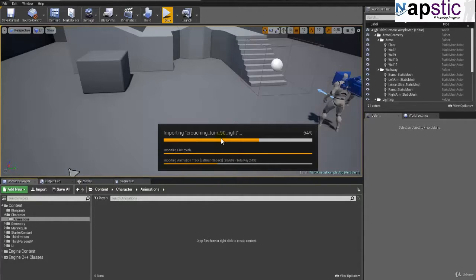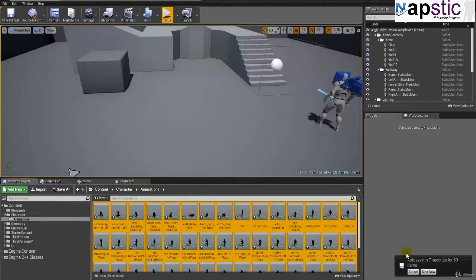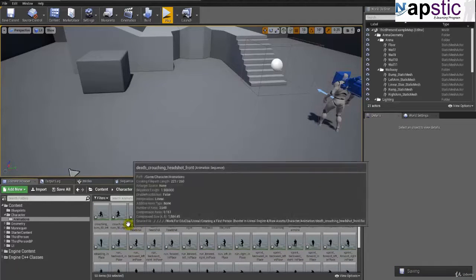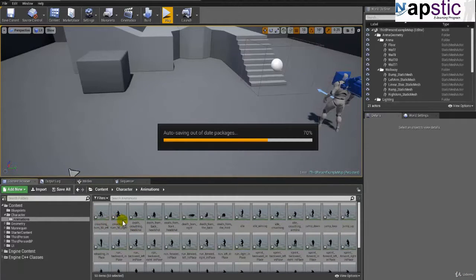They have modeled it and animated it down to the T. You even have getting a headshot when you're crouching, from the front and all that. So quite a comprehensive character. Let's see, it's 66% done, and there you go, 68. I think I'll return when this is 100% completely imported. Okay, it's all done. It took a while because there are, I don't know, 50 animations.